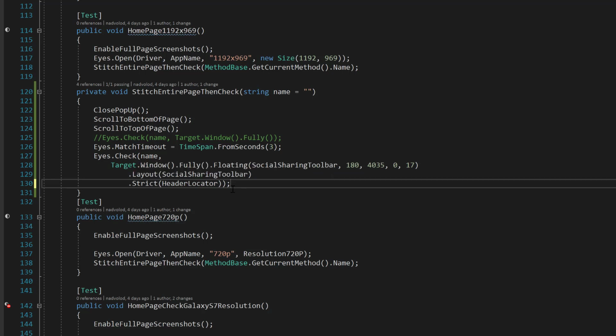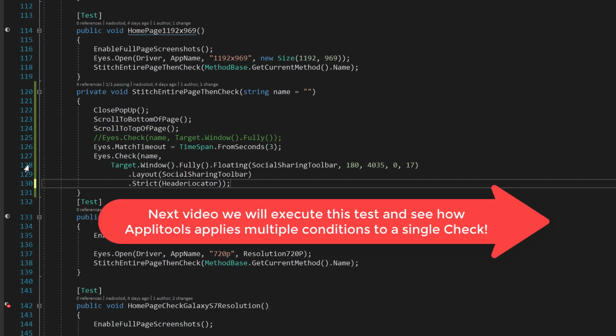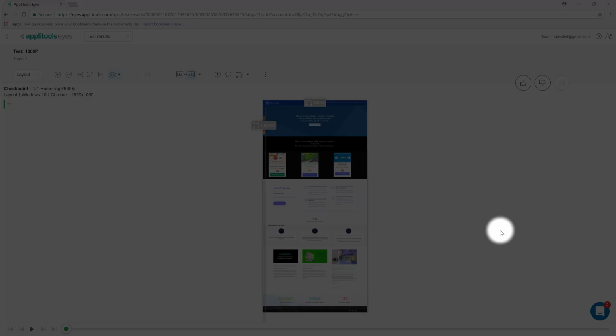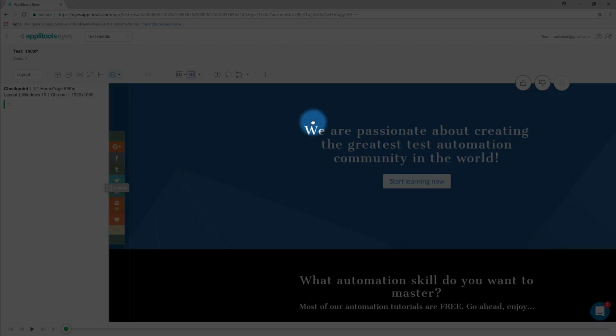So that's really cool, right? And so when you run this, something very cool happens. And I'm going to show you that next. Here it is, the beautiful masterpiece of programmatic regions applied to the page. So what you can see is it looks exactly as I've showed you before, but you've got this strict region here.